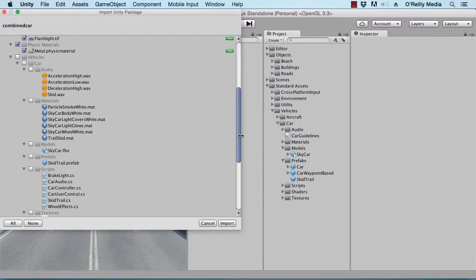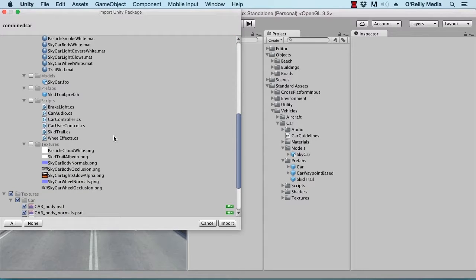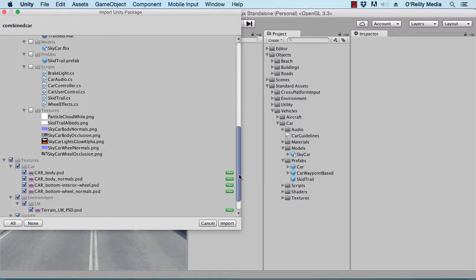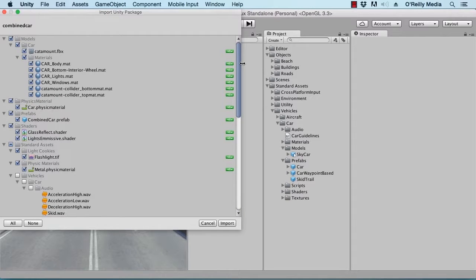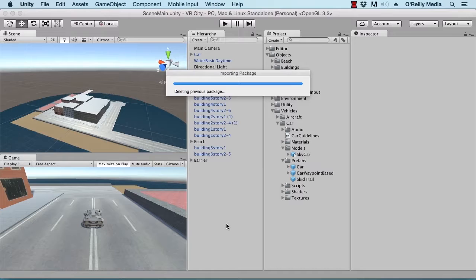As you can see, there's some new bits and there's some old bits. These old bits are already in the project. They came from the standard asset, and the new bits are the parts for combining. They came from the old project. If you want to look at the differences, both the cars are going to be in the project, so you can go through them. I'm not going to take the time to do that now, but you can go through them side by side and see what the differences are. For now, I'm going to import it.